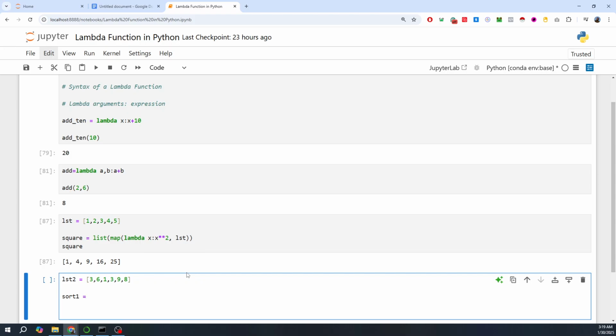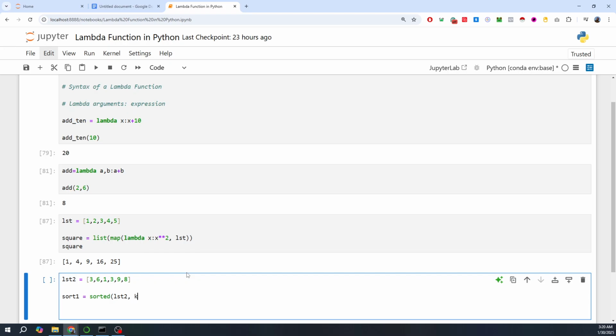What we can do is we use sorted. Sorted can take three arguments. First it will take the lst, the list to which the function will be applied.